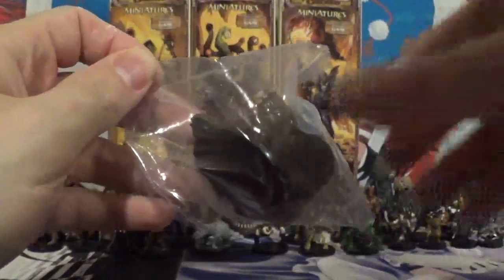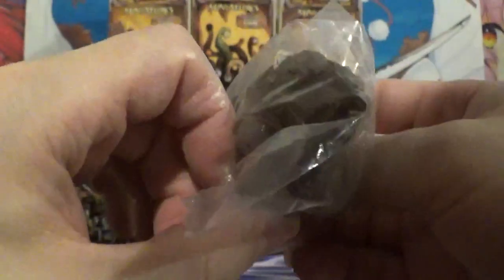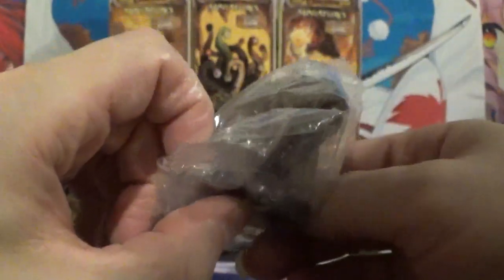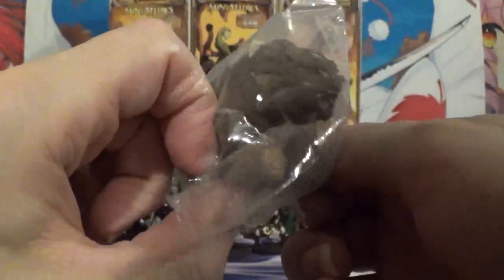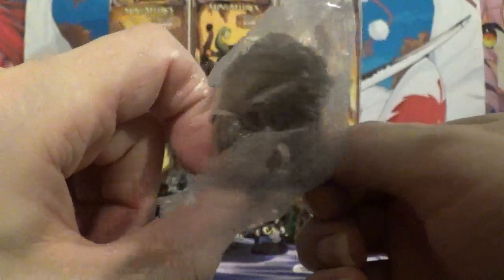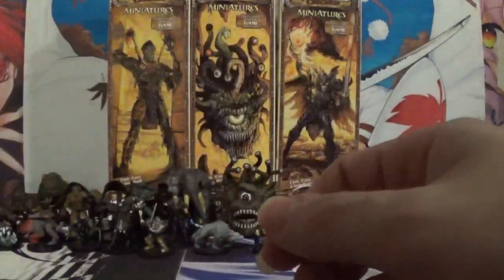Oh, we got another Celestial Bear! So we got its mate, if we ever want to have a bear and its two mating bears to run into. That would be a very dangerous combo. Or maybe like two brothers or something like that. That'd be kind of cool.